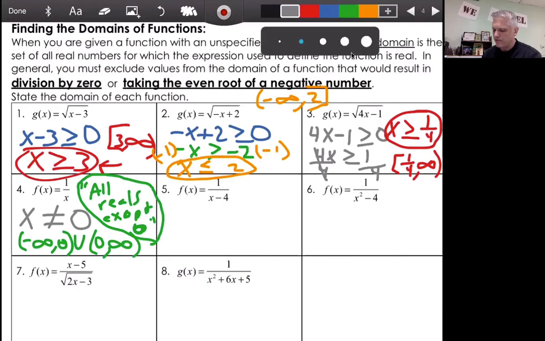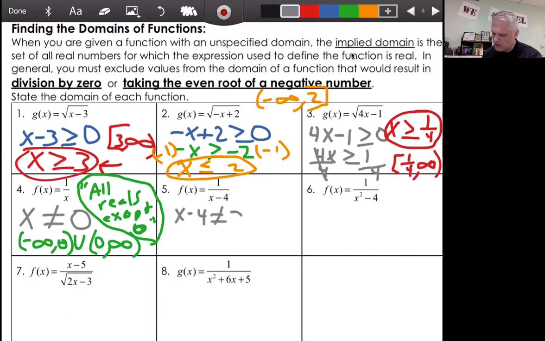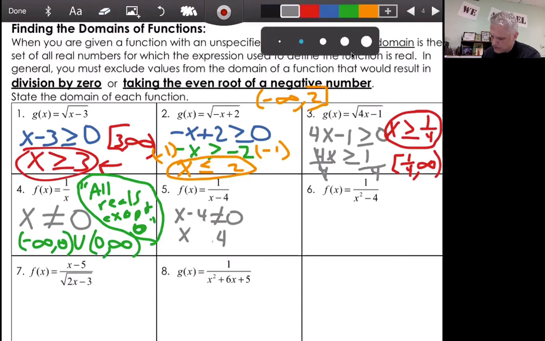Next up, number 5. There is a denominator with an x in it. That denominator, whatever it is, x minus 4 in this case, cannot equal 0. Solve for x. We add 4 to both sides. We get x cannot equal 4. So in words, you could write all reals except 4. Okay? This is not a plus or minus. That's a can't equal. Let's make that just a little clearer. Equals, nope. Okay? X is all real numbers except for 4.